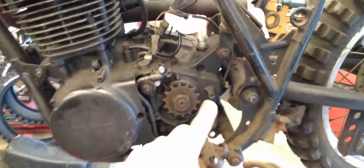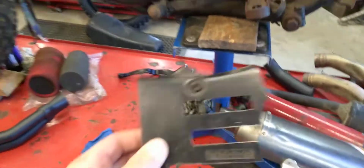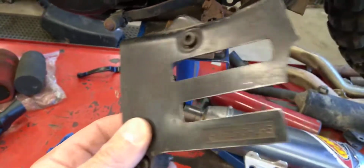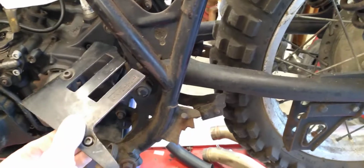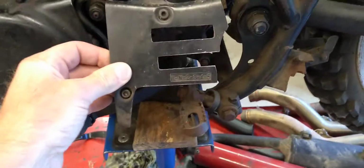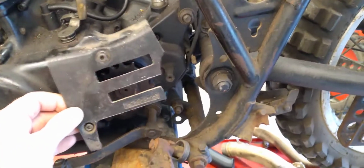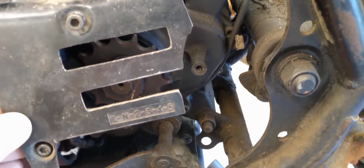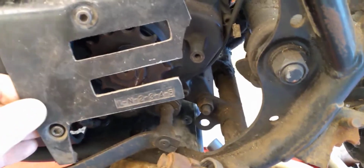It was also missing the counter sprocket cover, and I sourced that. It's broken. It's missing part right here at this end, and it came with the correct bolts. It goes right on there. You can see that extra mounting down there where it's supposed to go, but that's okay. I have the resources to be able to repair that, and I will.